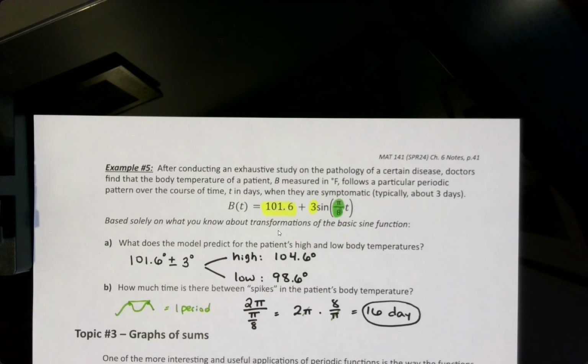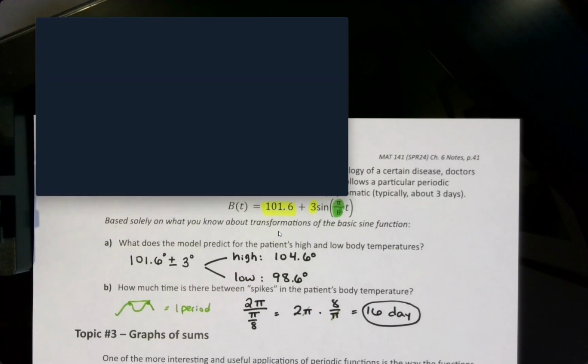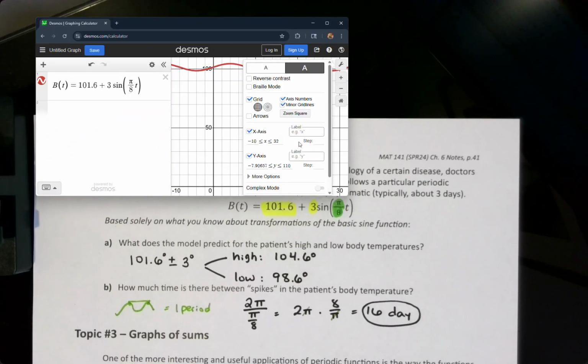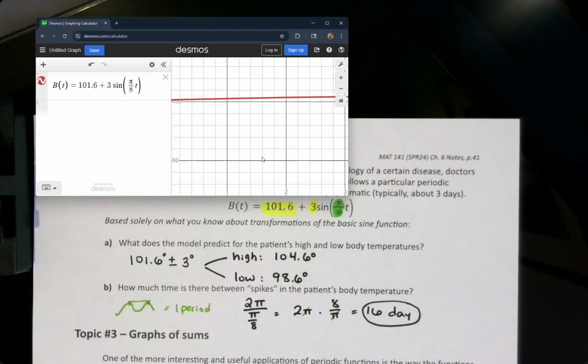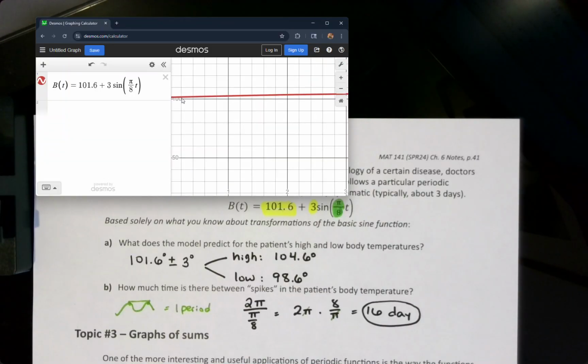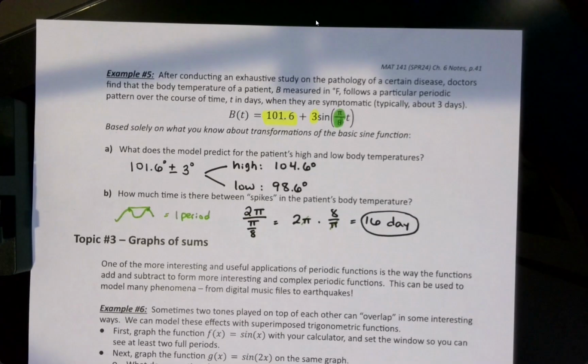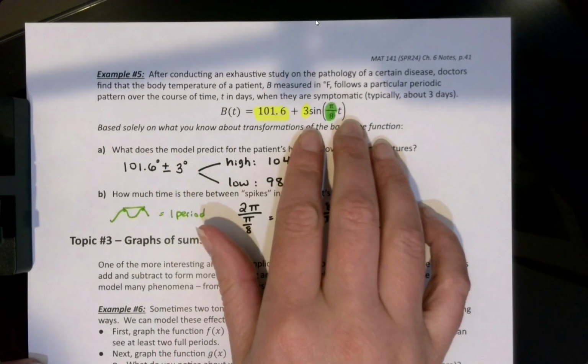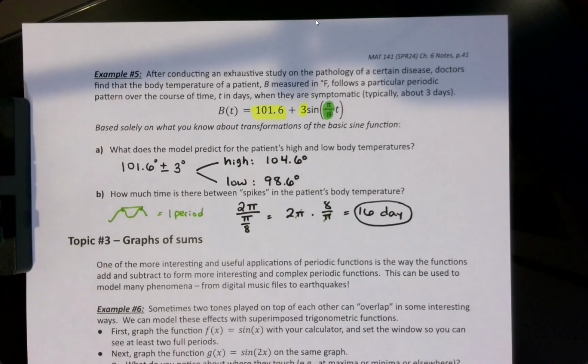Okay. So typically, the patient will only follow this pattern, they said, for 3 days before medication or whatever takes hold. So if I were to shrink this down and look at it between 0 and 3, this would be the picture of the patient's temperature. So slow, up, and then hopefully at that point is when they're going to start getting some medical treatment. Okay. All right. Just an example here of what we can learn just by looking at the function about the behavior of this graph.